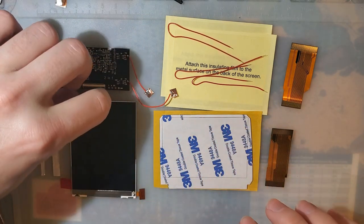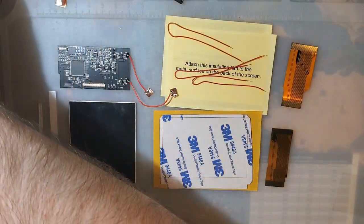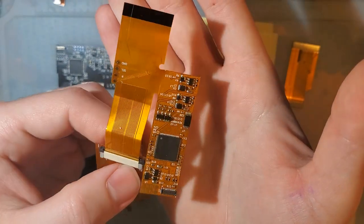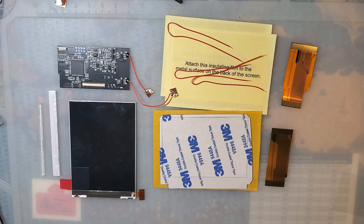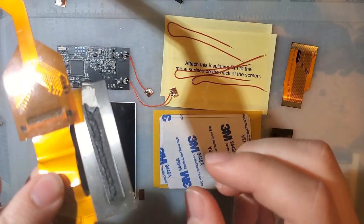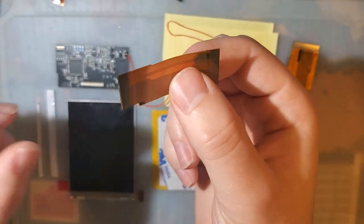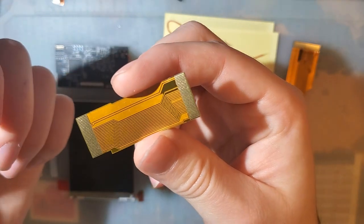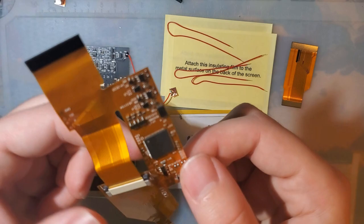So this is the new version of the one-chip IPS backlight kit. So if you've seen this before, this is by the exact same manufacturer, this is just the new version of it. I suspect they're doing this to try and reduce their defect rate to make it cheaper to manufacture, because even though they are still including these custom ribbon cables, you know, you rip this by accident, this is only a few dollars to replace, whereas this is $30 to $40, you rip this.